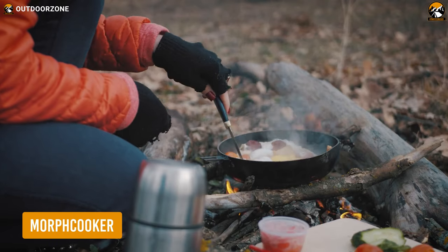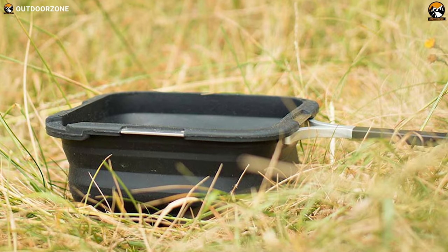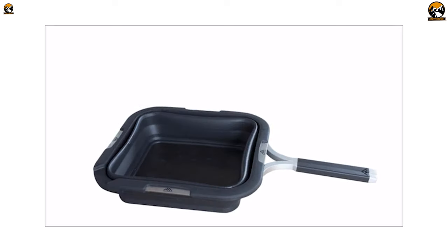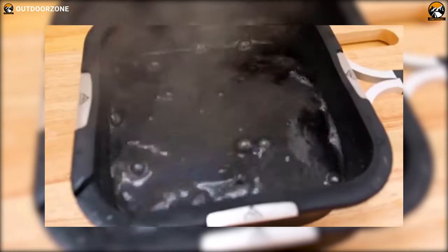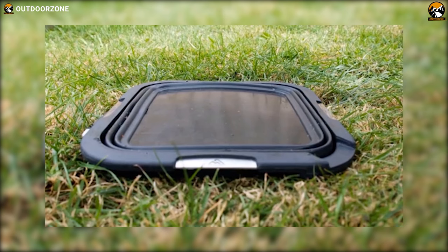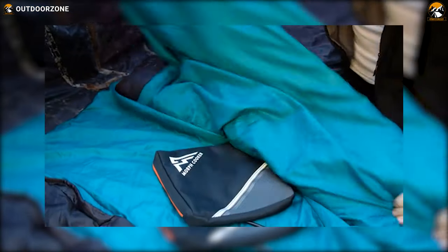But then again, cooking in an open flame just feels right. With that in mind, take a look at Morph Cooker, the world's first electric camp stove. Where with regular burners you're at the risk of fire, fumes, and smoke, the Morph Cooker is free from all these while keeping things safe, simple, and adaptable. In sync with the name, the Morph Cooker can literally morph into five different pieces of cookware, such as a hot plate, a frying pan, a pot, a grill press, and so on. And with energy versatility, you'll be getting electric charging options alongside a solar panel that you can also use as a backup power source for your electronic devices. This is one essential cooking gear you really need to check out.